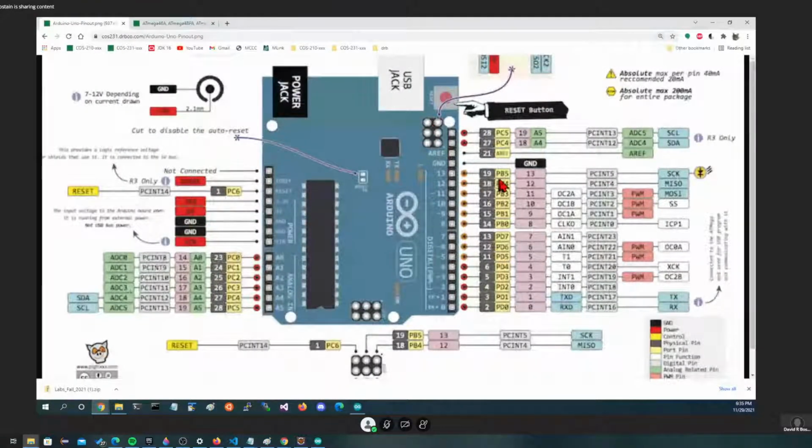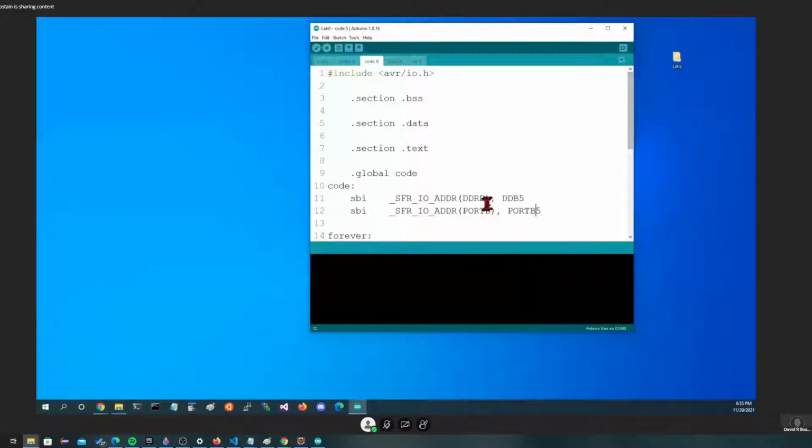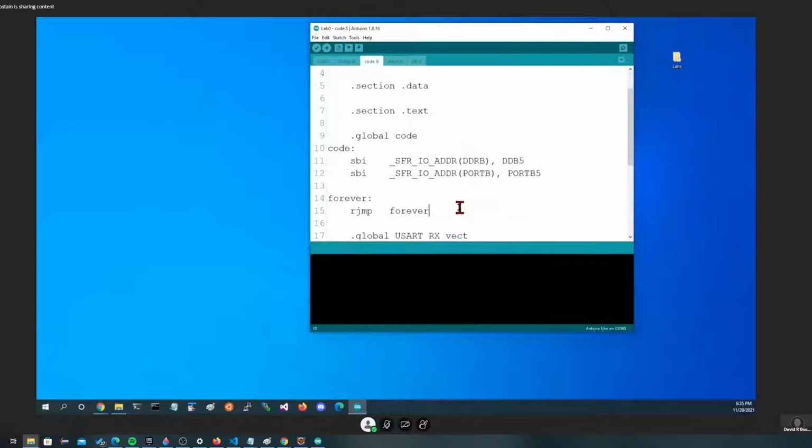And if we look here, port B5, we'll notice if we follow all the way over, it's the yellow LED that's on your board. Now that's the only piece of hardware other than the USART and some other little gadgets we can work with that we'll be involved with for the first few exercises. But basically the idea here is it said, make that pin an output and turn on the light and then stay here forever.